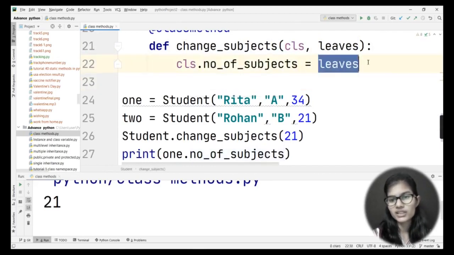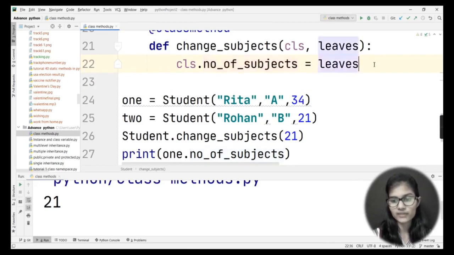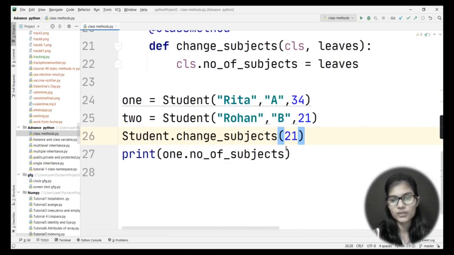The value that was present in number of subjects is replaced by the new value that I have given. The new value which I had given is 21, right? So it is showing me the output 21. This is the method, and this is the reason why it is giving me the output as 21.